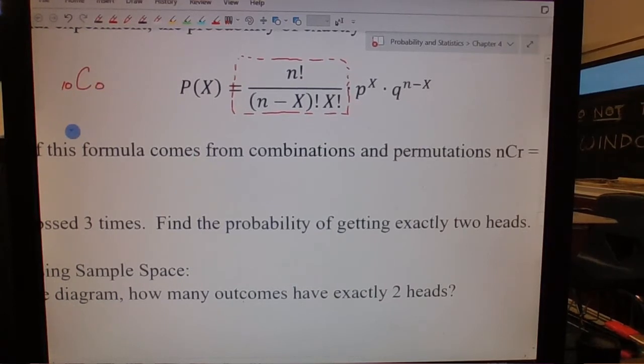Our formula in our calculator is n, and we say combination r. Basically it's a counting technique, which allows us to go through and say, how many different ways can I take a test that has 10 questions on it and get them all wrong? That's what 10 combination 0 means. How many different ways can you do that? Just one way, right? That's the only way that you can do that.